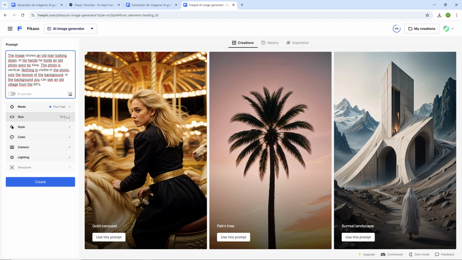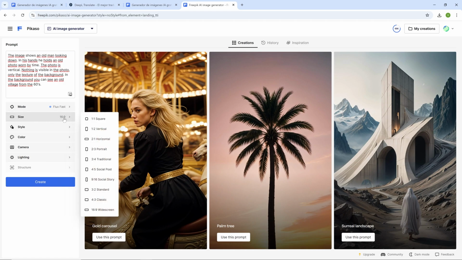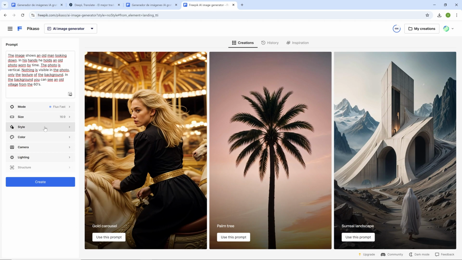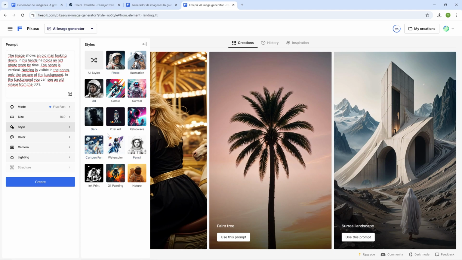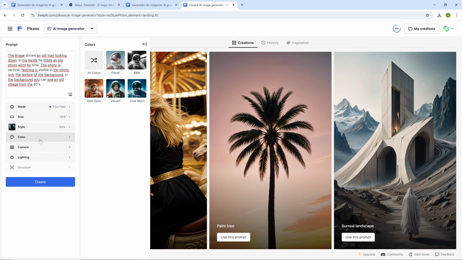And before giving it to create, we are going to see these options very quickly. Here we can make it in square size, 1 by 1, in 9:16 for story shorts. I am going to do it in 16:9. The style: for those of you who have a photo, illustration like this, cyberpunk, pencil style. I am going to choose this one called Dark the Color because I am going to leave this as it comes by default, but you can choose any.